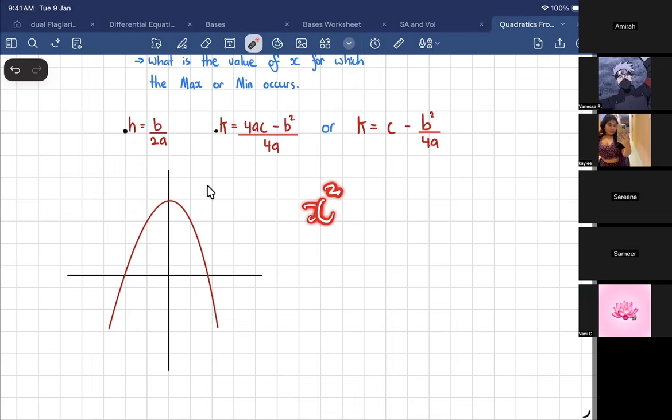Yes, I remember from last class when we were doing quadratics, I told you if it's negative, it's sad, so it'll be frowning. So if A is a negative number, it means that the quadratic curve is going to have a maximum turning point. Do you think you could see the turning point, the point at which the direction of the gradient changes? Are you all seeing that turning point anywhere here?